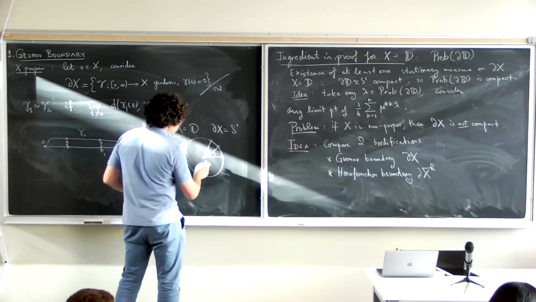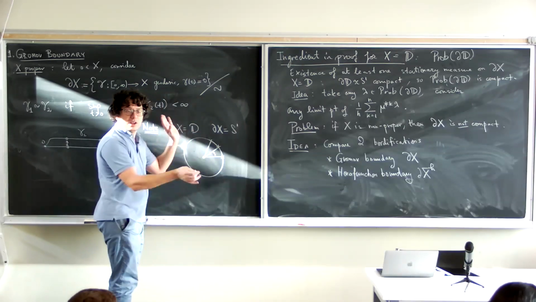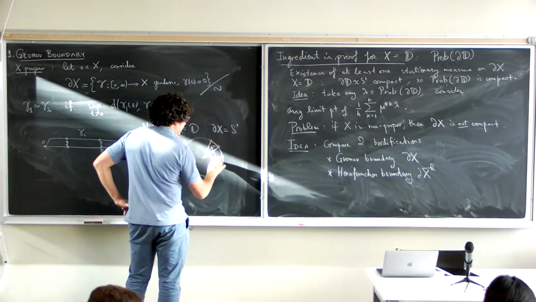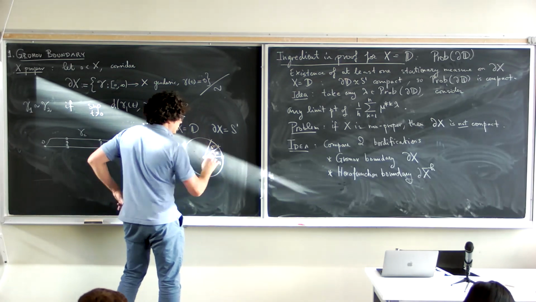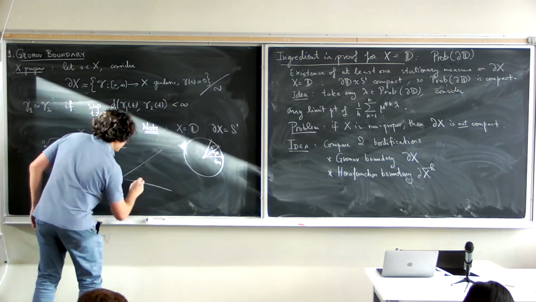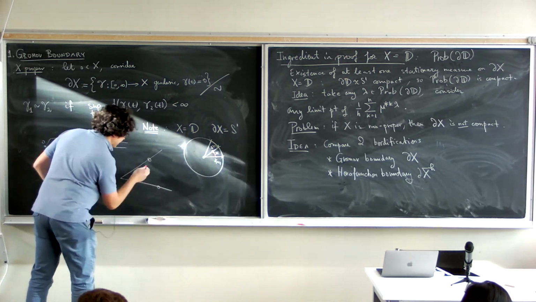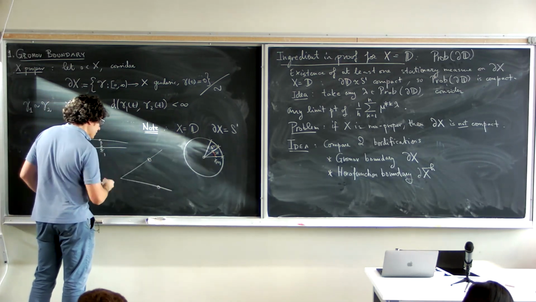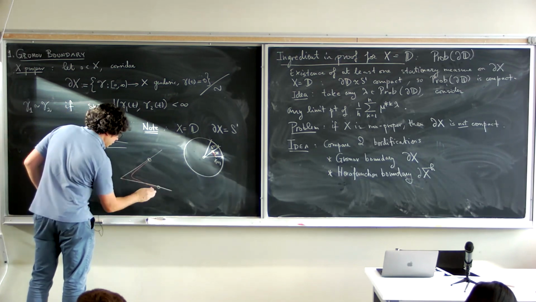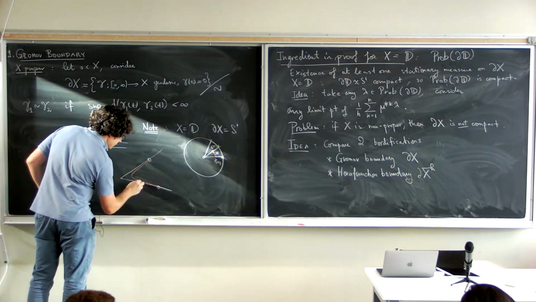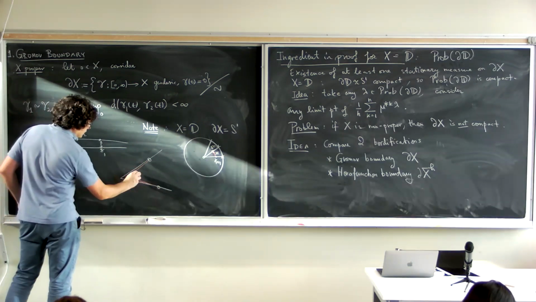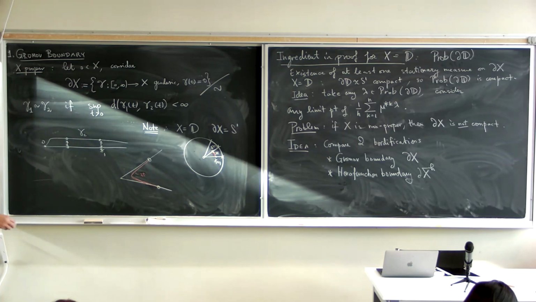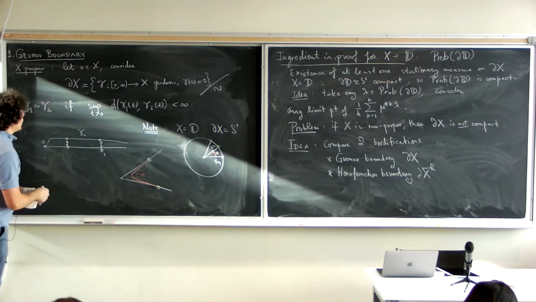What is exponential is the area; the distance is just linear. If you take gamma 1 of t and gamma 2 of t, this distance is 2t basically. The reason is pretty obvious from the definition of delta hyperbolic: if you take a geodesic between these two points, it will travel close with that. So this distance is almost 2t, and in any way it's definitely not bounded. Okay, so that's the definition.